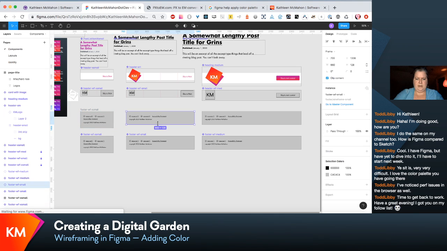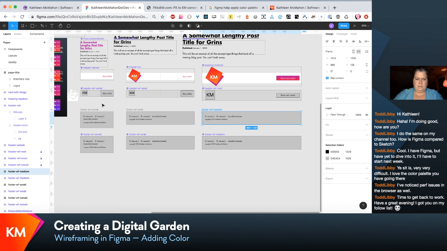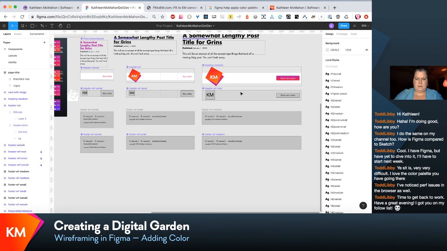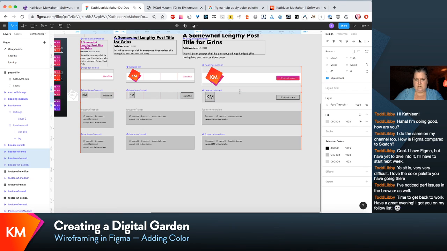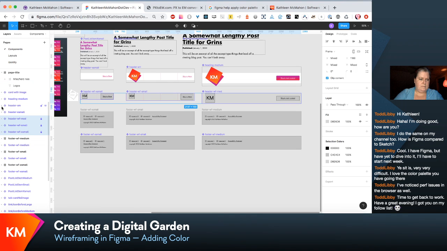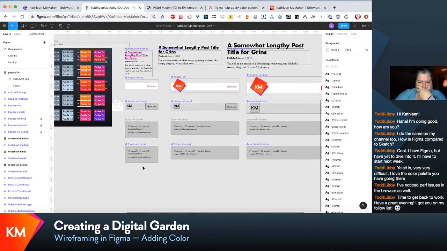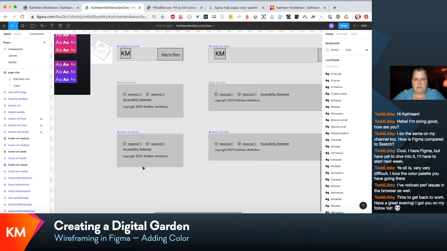I'm going to break these apart, move these down so we can have a little more space. 1, 2, 3. Lock them back up. And then I think I'm going to use one of my neutrals.